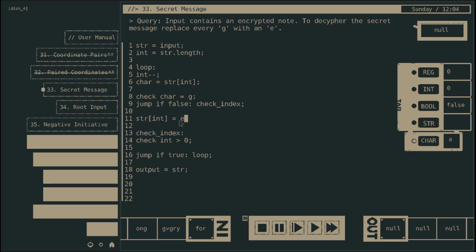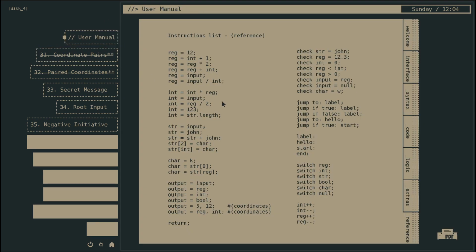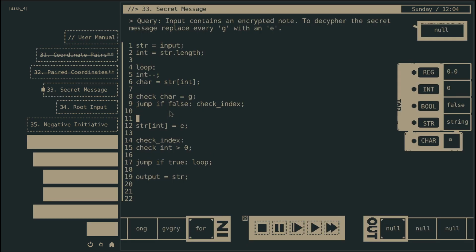Can I not directly assign the character like that? No, it has to be the car variable. Got it. So car equals E, and then this equals car.